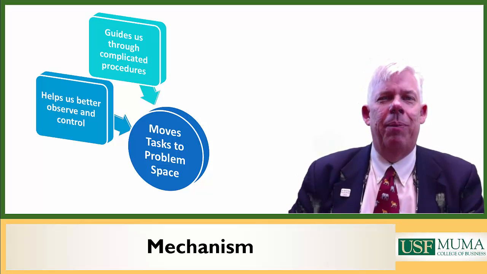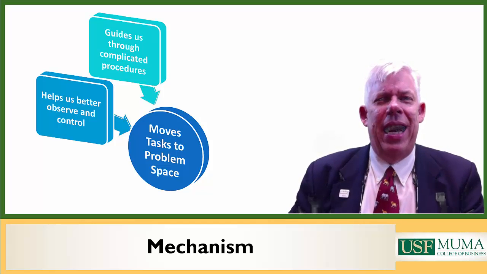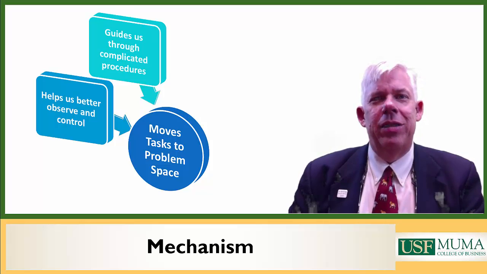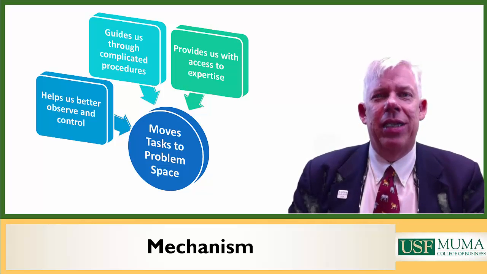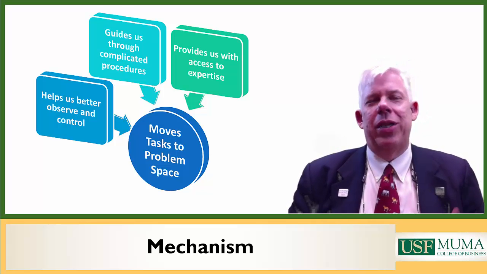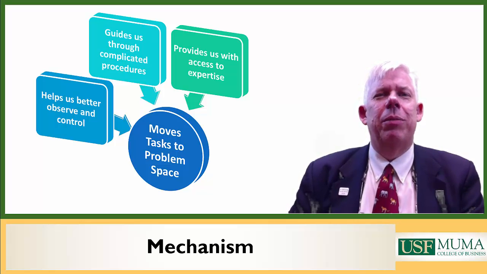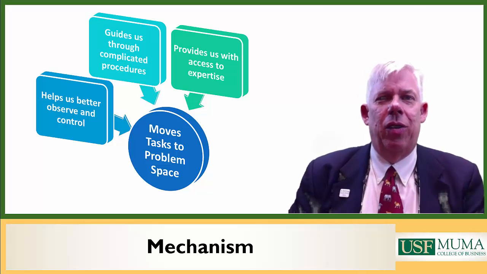When you think about a program like TurboTax, for example, it makes it possible for someone like me, who really doesn't understand all the intricacies of the tax law, to prepare his own income tax return, because TurboTax basically takes me through the whole process step by step. Another thing that it does is it provides us with access to expertise. When I was doing my doctorate, I studied expert systems. TurboTax, you could argue, is like an expert system because it provides me access to reasonably expert advice. And of course, the internet and search does this all the time.